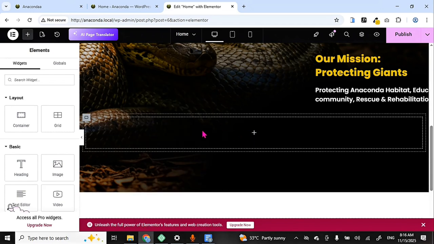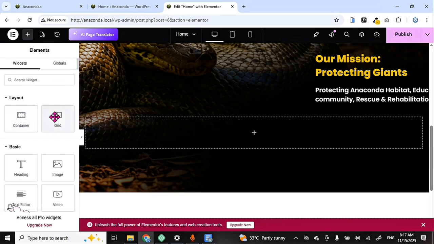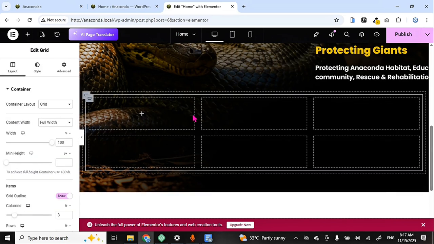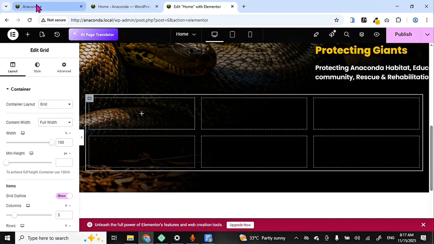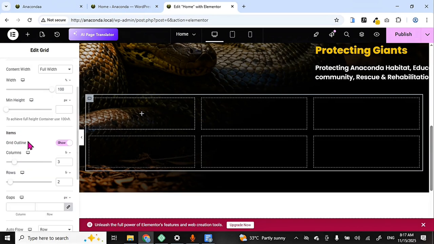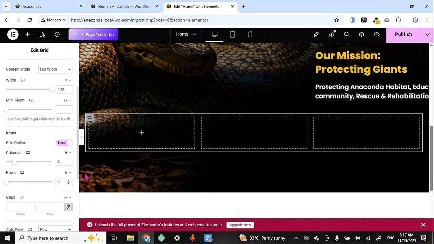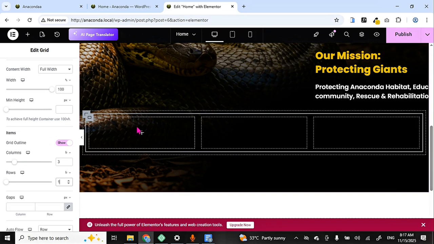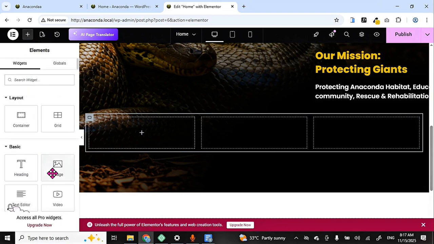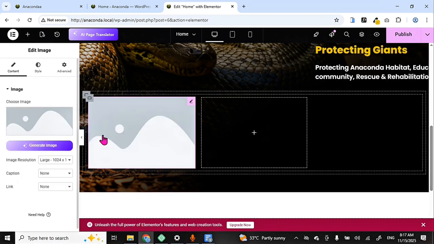So inside this container we are going to put in another container. Okay, let us make use of the grid. So drag in the grid. Alright, so this is what we have right now, but the images are 3 images, 1 2 3. So we want it to be 3 columns and 1 row. Alright, so this is 3 columns. So inside here you are going to drag in your image. So come over here, come to add elements and drag in your image.